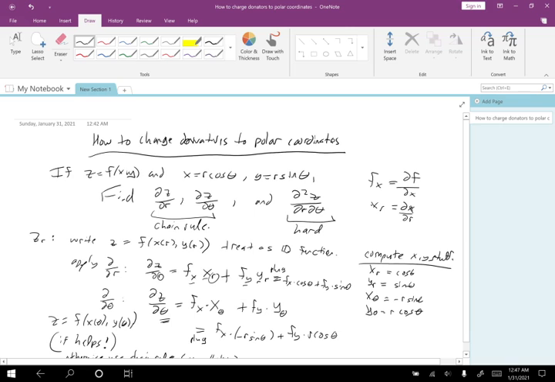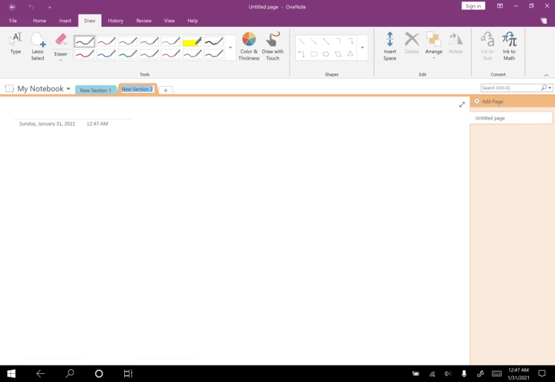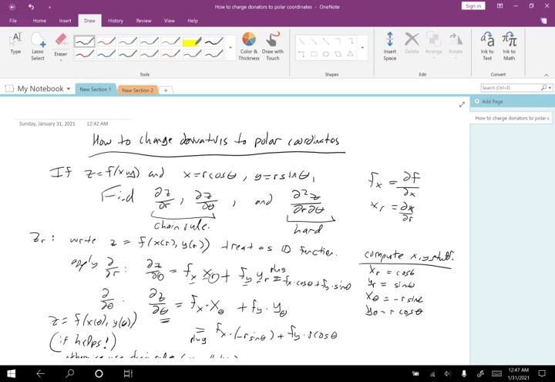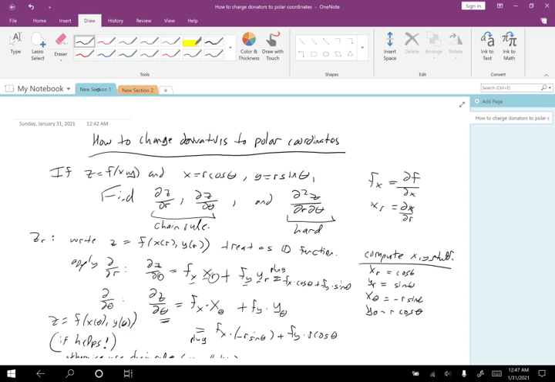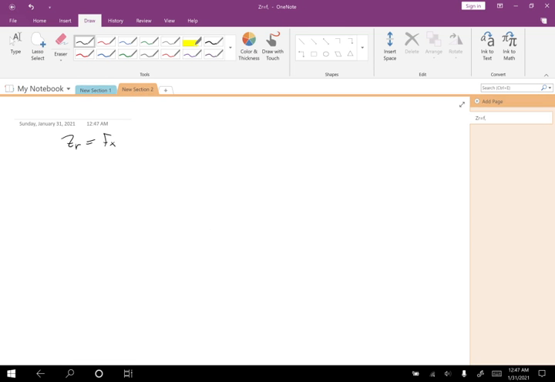And if you're like me, you will get kind of annoyed with writing cosine and sine. Again, you can tell I'm a very lazy person. So I'm going to make this even more compact. z sub r equals f sub x, and I'm just going to copy and paste what I wrote over there. f sub x cosine theta, I'm going to call this c, plus f sub y times s. c equals cosine theta, s equals sine theta. So you can see I'm saving some time here by writing this, although it possibly could cause some confusion.